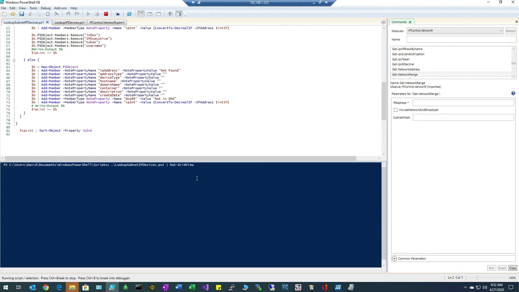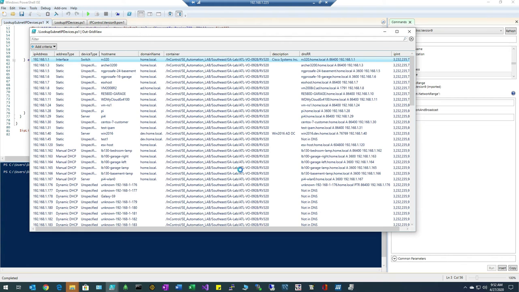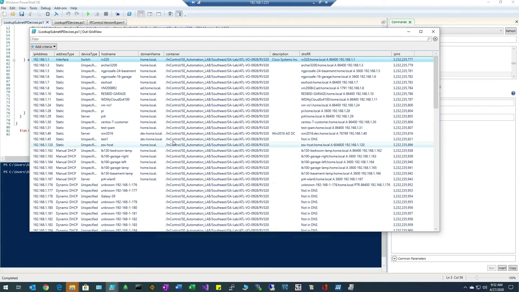I think what I'll do with this is put some dots in here, just to give some status feedback. All right, there we go. So now it just instantly comes up instead of feeding the display like we had before. And you'll notice now I have the integer IP, or IP int, at the end that I'm sorting by. So now everything is in its proper IP sort, and now I can go in and filter others.